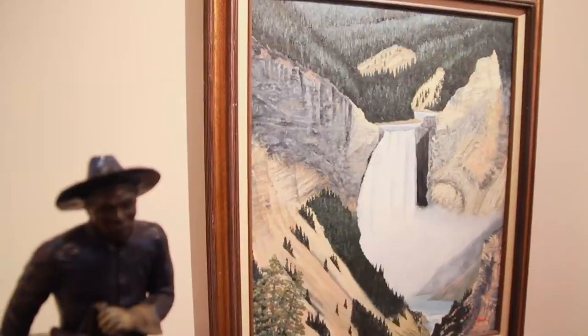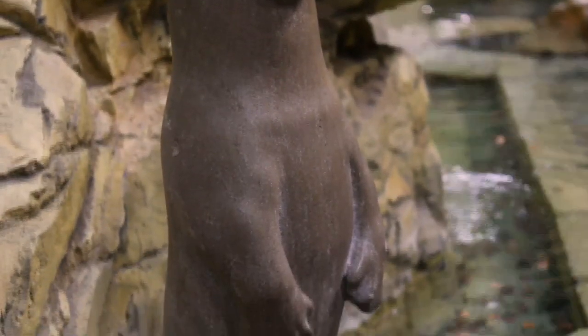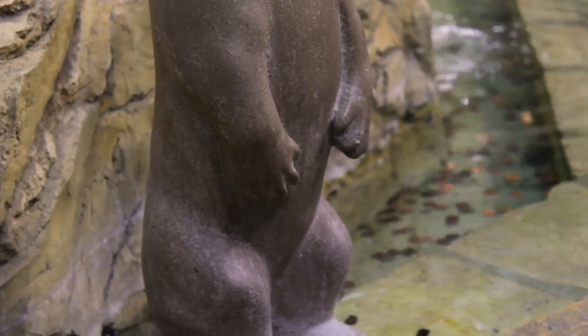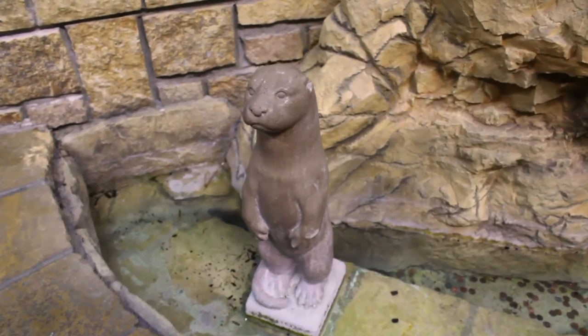I was just looking — I wanted to do some work in stone, and I found a block of Indiana limestone that the otter is made from, which was of a certain tall shape. So when I began to think about what would fit into that piece, the pose of the otter just really worked with the block of stone.